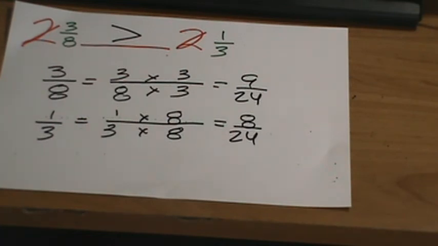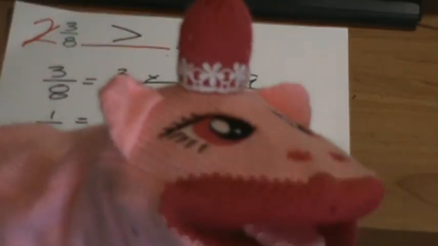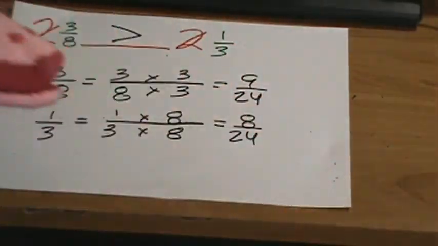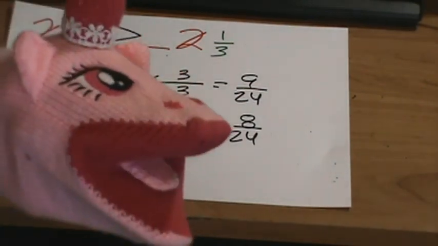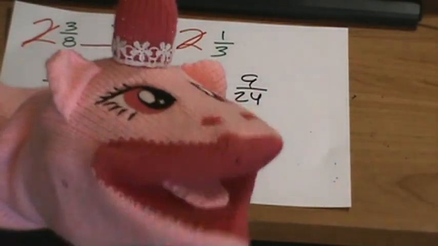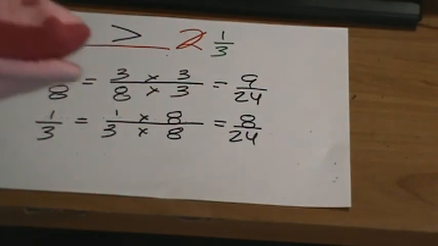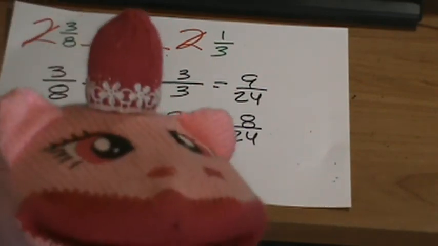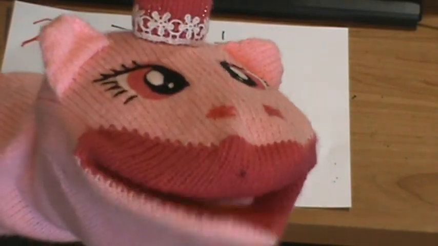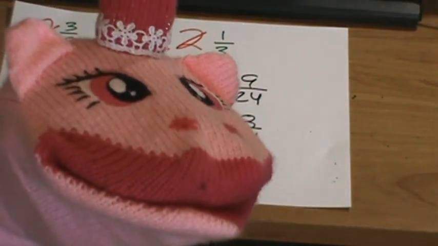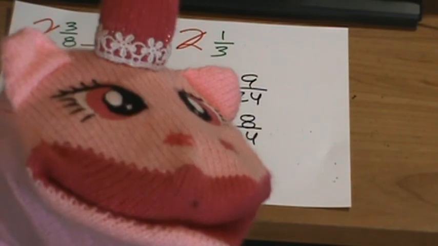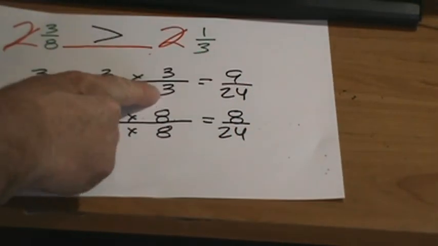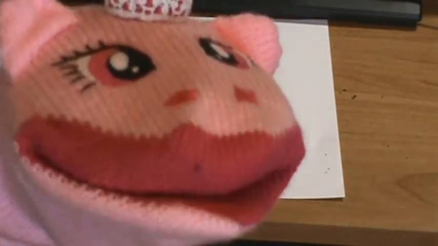Do we see how this works? I believe I see how it works, Mr. Leggett. You have to get the denominators the same so that they will be equal. Yeah, you have to have the same denominator. It's the only way we can really compare fractions is if you have the same denominator. Yes, that's true, Princess Yvonne. We got to get the same denominator. And how do we do that? Through multiplying by 1. But this doesn't look like 1. 3/3 and 8/8. It is 1. Doesn't matter. If numerator and denominator are same, there's 1.